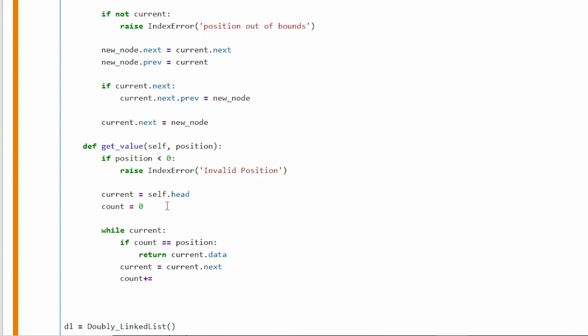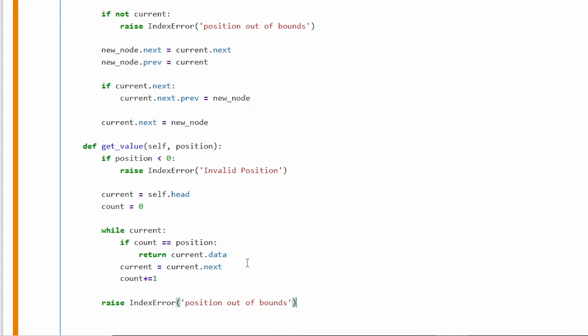So count plus equal to 1. And if at the end of the loop we don't get to that position, it means that the position provided is not a valid position. So raise an IndexError, and for this, we're going to have "position out of bounds".